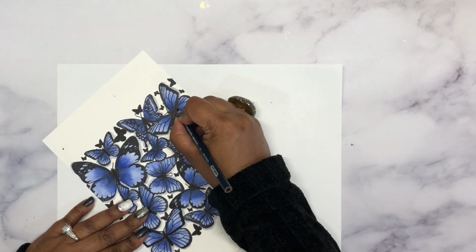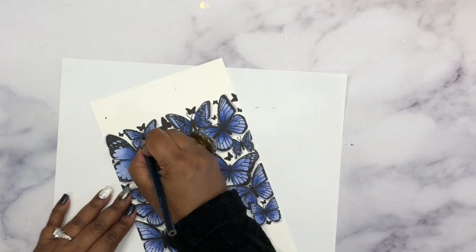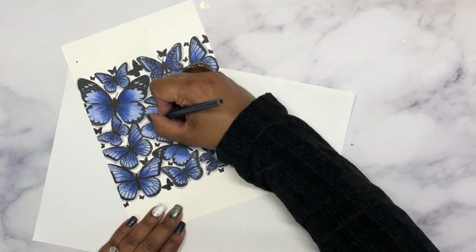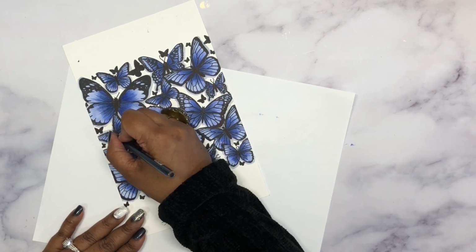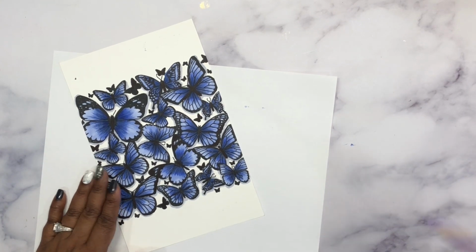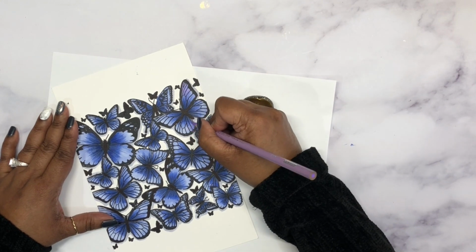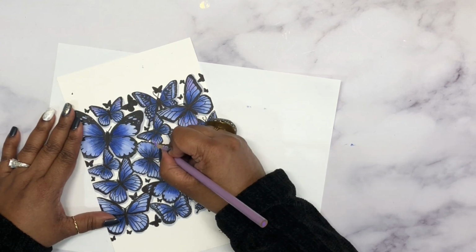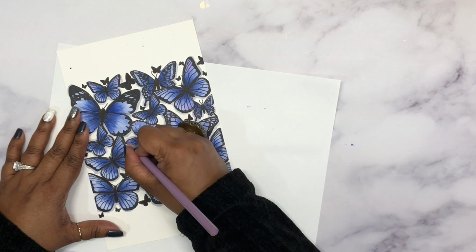Now here I've taken an Indigo Prisma color pencil, and I'm just going in the darkest places, and I'm adding some flick lines to show some texture on the wings. So just from the darkest point, I'm just flicking away a few lines, really thin lines, using this Indigo pencil. Then I'm taking this Lilac Prisma color pencil, and I'm going to add a little bit of purple shade around the wings of the butterfly. Just a few butterflies, not all of them, just a few of them.